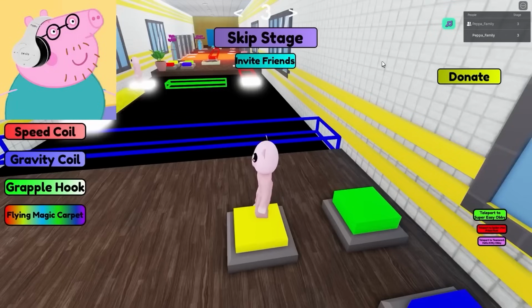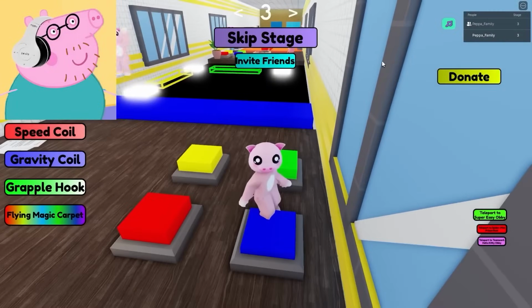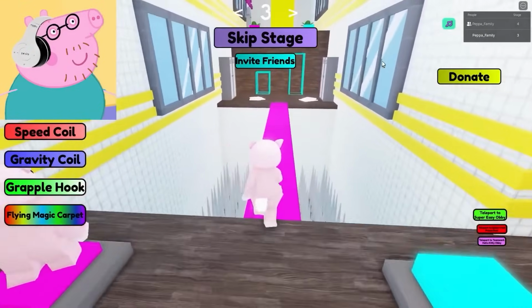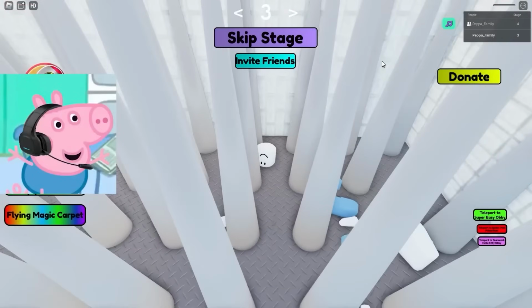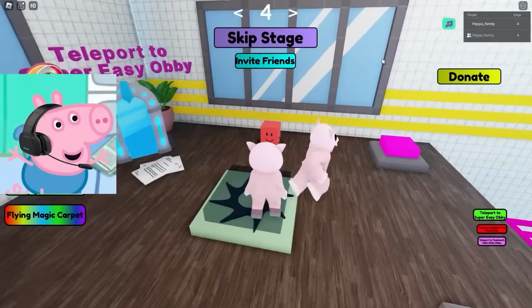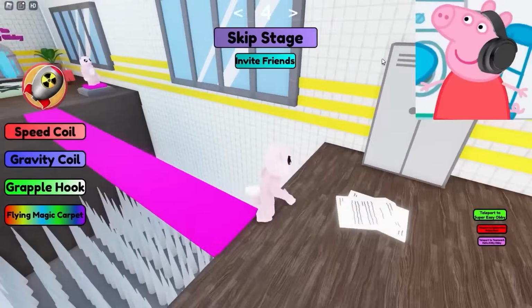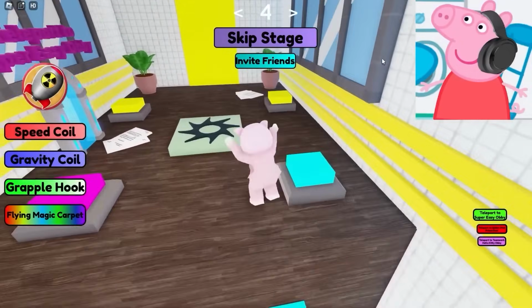So, now we need to press the yellow button. Yay! And now the blue button. That's great. Family, we're actually doing pretty good. George, why are you doing this? We're dead because of you. We're wasting a lot of time.